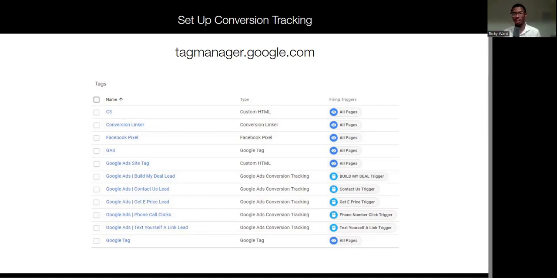Now, again, I'm not going to go into each and every visual step, like how to set this up, how to do that, because we'll be on here for hours. If you are interested and feel you will benefit from seeing this done step by step, how to set this up inside your Google Tag Manager, how it should be done, how it should be facilitated, then there's going to be a link somewhere in the chat or in the description where you can click on that and get access to the advanced training. That will give you more of a breakdown, and that's more appropriate for something like that. It's not appropriate for a video like this.